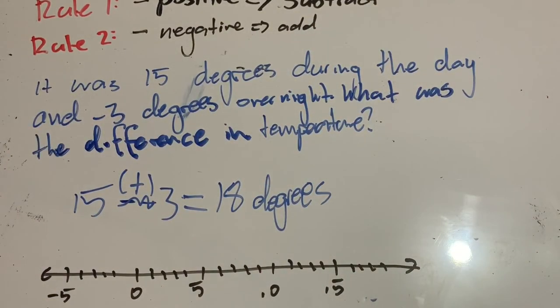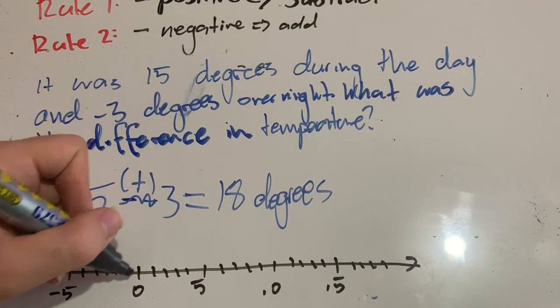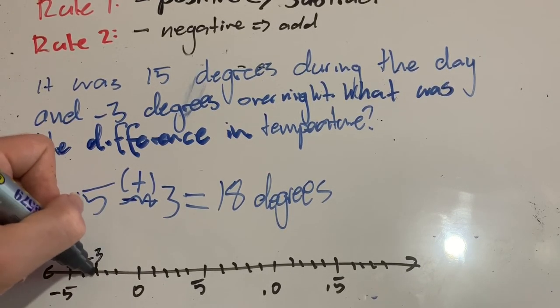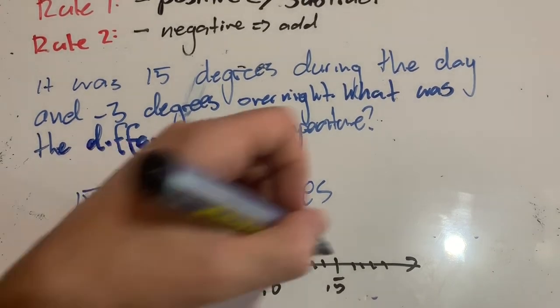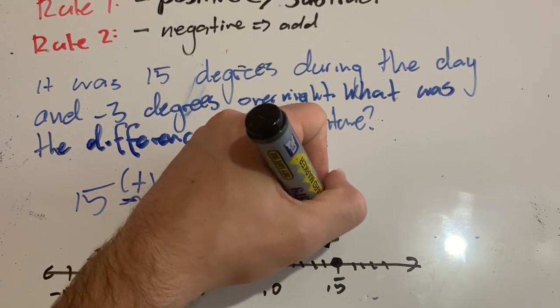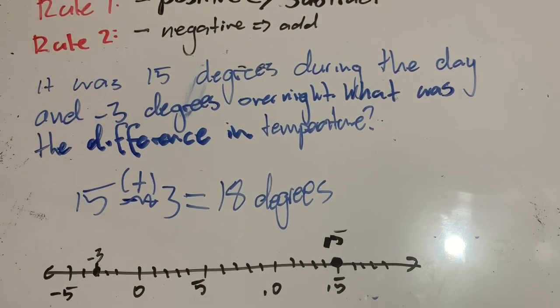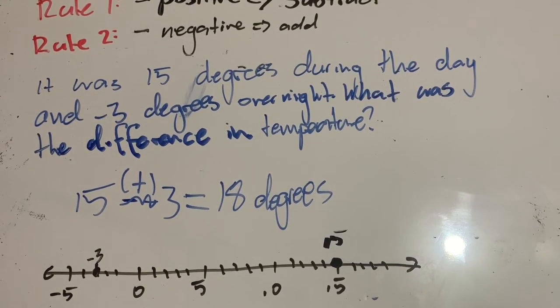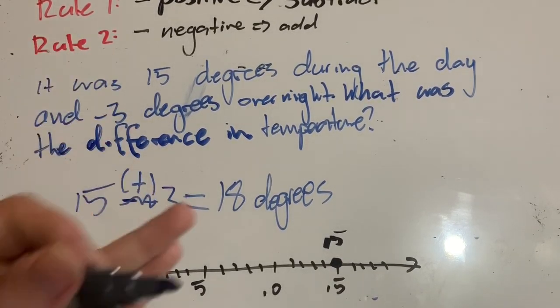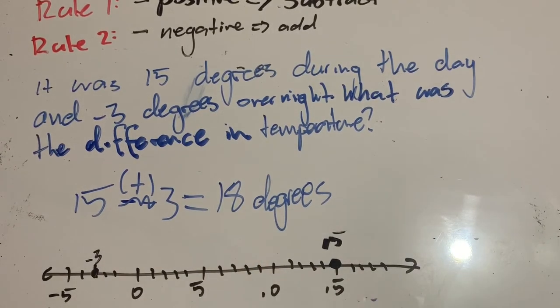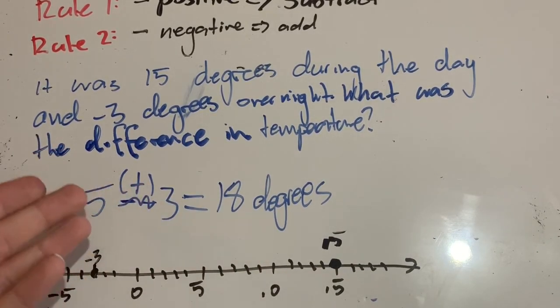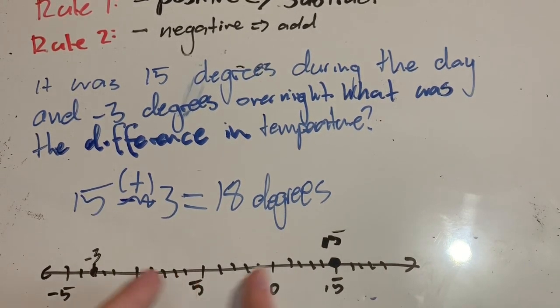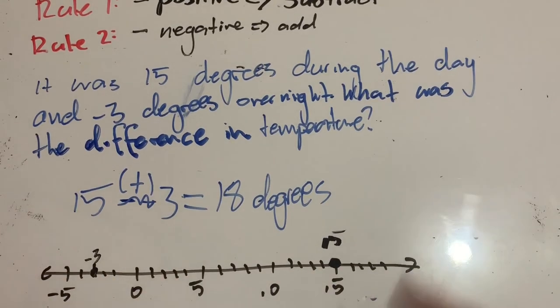So let's find the original temperatures. So negative three, let's mark negative three on this graph. So going backwards from zero, negative one, negative two, negative three is here. So that's negative three. And I want to find 15, which I've already marked as 15 is here. Now I want to find the difference. And we know that to find the difference, we could do some jumping. I'm going to count every single one, just to demonstrate that my calculations here are correct. And that when we subtract a negative number, we get a positive because we're finding the difference. We're finding the gap between these two numbers. That's all we're doing when we're finding the difference.